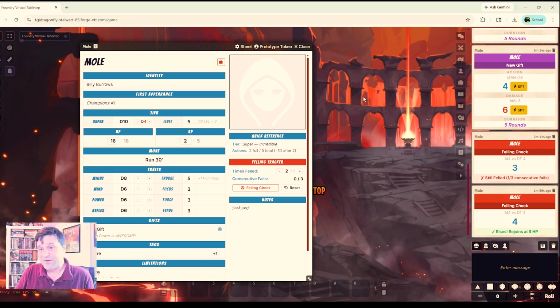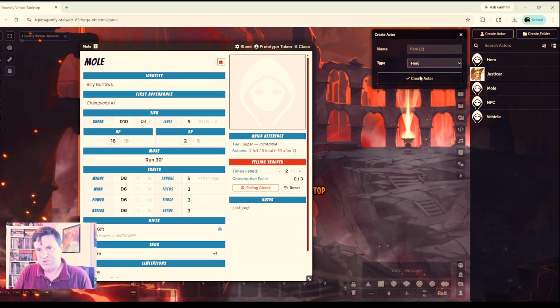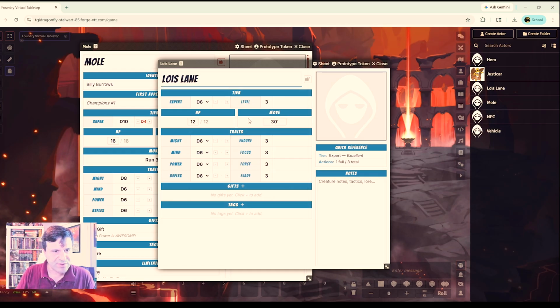And then something else that I forgot to mention is that we don't just have a hero/villain sheet. We also have, if we want to create actors, we can go to pick an NPC sheet, which is, I'm gonna put Lois Lane. Okay. And the NPC sheet is very similar to the hero sheet, but it's a more slim, trimmed down version of that.